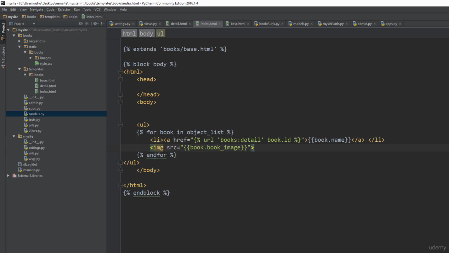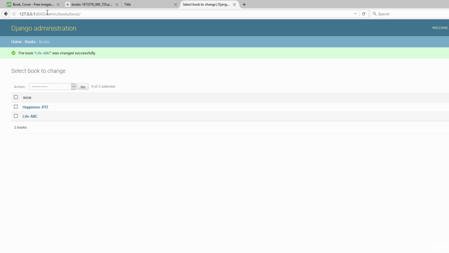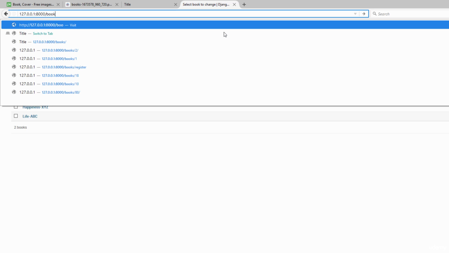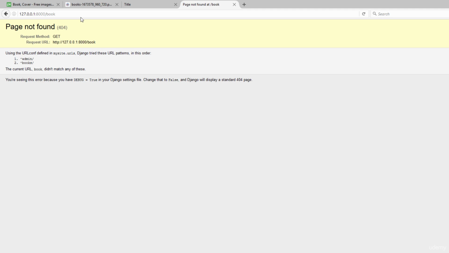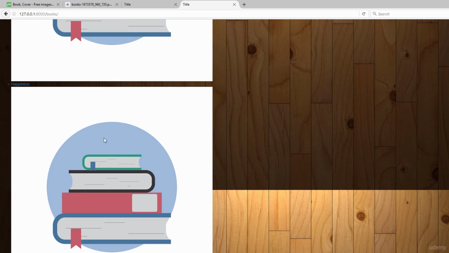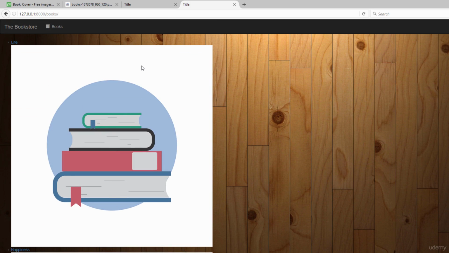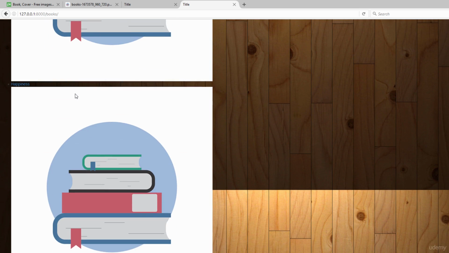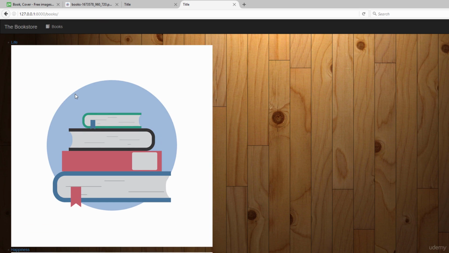So you simply save the code, and when you return back here and go to books this time, that should be books. As you can see, now we have these two images right here. But as you can make out, these images don't look pretty at all because the title name is quite small and the book image is quite large. So what you need to do is style the entire home page by using Bootstrap.